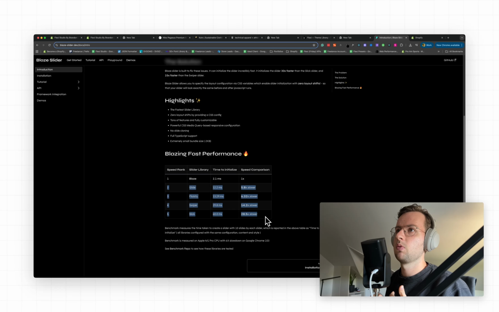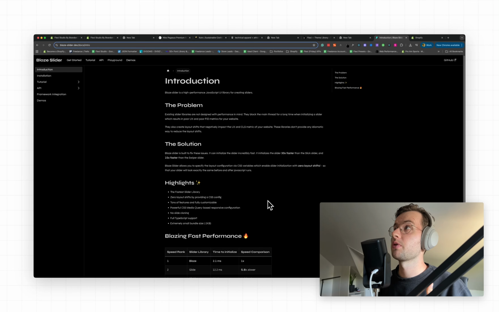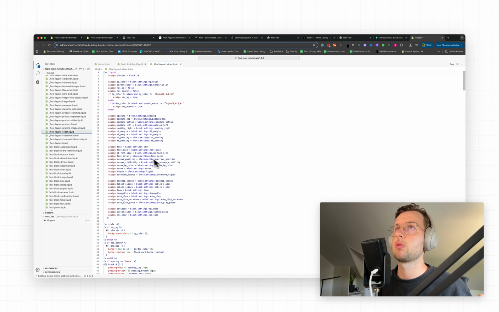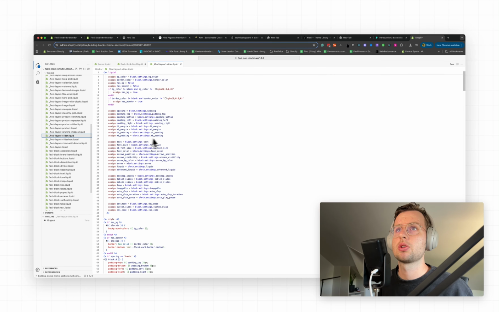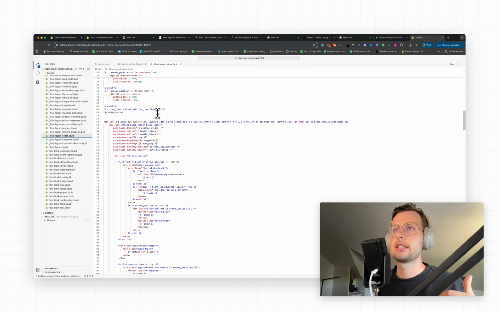So what makes these carousels so great is partly the speed, and all in all, they're pretty easy to understand as well. If I dive into the code with how they work, so again, since we're using modern architecture, we're using nested blocks. I have tons of videos on that if you want to check them out. But within the block, we have Flexi layout slider up top here. And if we go down, this is the code.